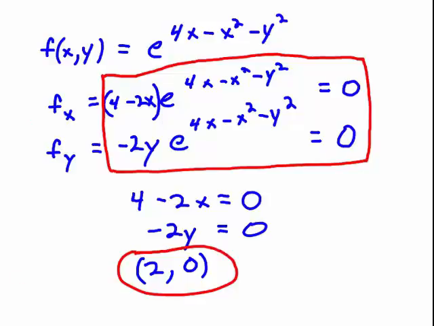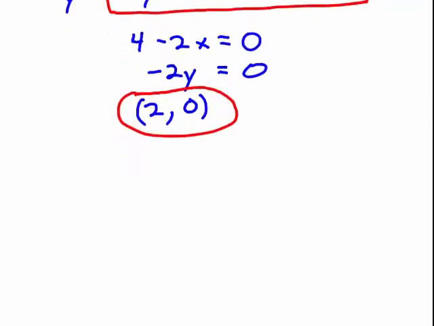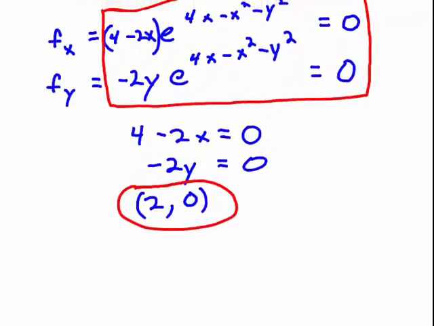Okay, we're going to apply the second derivative test to see whether or not a local max or local min or none of the above happens there. Okay, so what do we need to do? We need to take the second partial derivatives. So moving back up for a second, I'm going to take the derivative of this guy with respect to x, and that'll give me f sub xx.